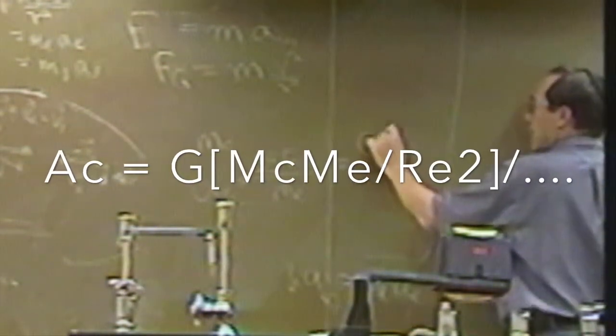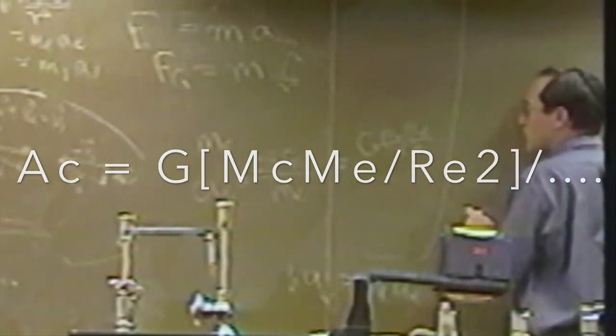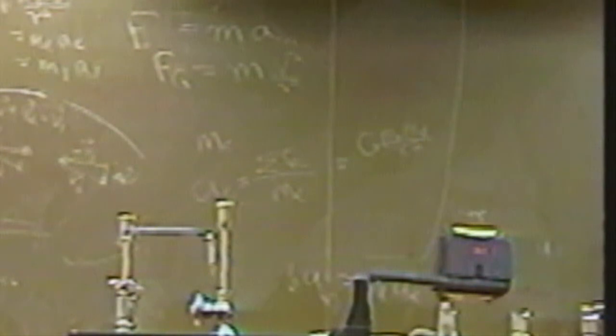G, mass of the chalk, mass of the Earth, over r squared. Now r squared, what we do is we take not the distance between the chalk and the Earth, which is 0. Let's say here's the table, or the ground floor. The answer is we take the center of the Earth, and maybe at some point we'll learn why. But basically, the gravity acts as though everything were combined at the center. Otherwise we would get the observed result, if it's lying on the surface of the Earth, that there's no gravity because the distance is 0.